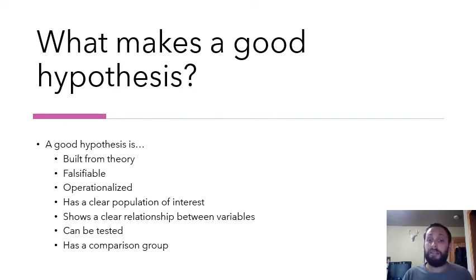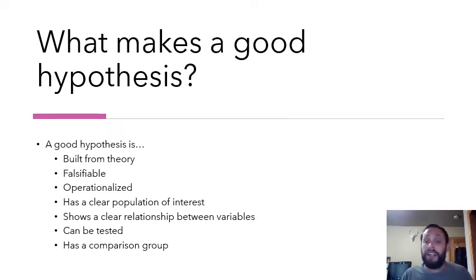Additionally, you have a clear population of interest. I'm a pretty big stickler on this one too. So when I define my hypothesis, I'm saying college students at CSU are anticipated to do such and such. I have a very clear population. Or I'm saying veterans in America are expected to do something in some way. It additionally shows a clear relationship between variables. In an experimental study, you're showing the clear relationship between the independent variable and the dependent variable, whereas in an observational study, you're showing that clear relationship between the predictor and the outcome.